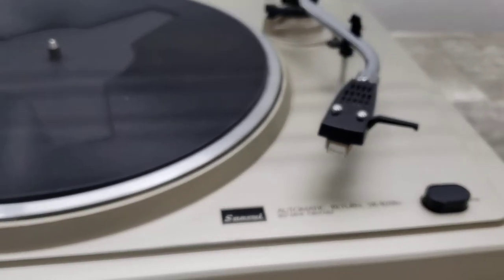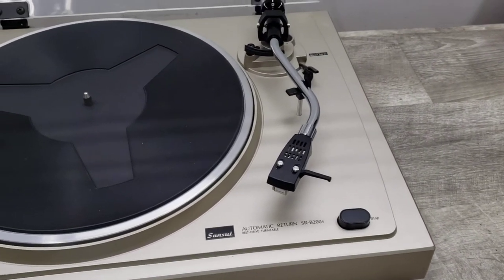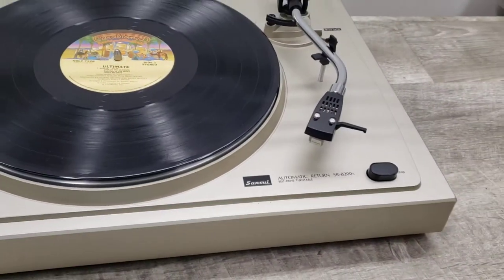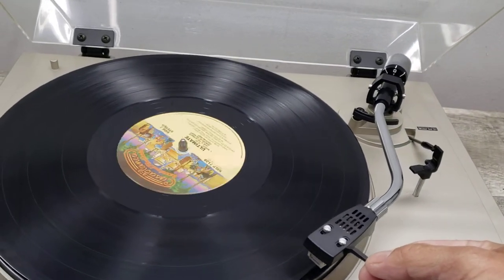But it still plays, so I just wanted to show you how this unit is functioning. You would probably need to replace the needle portion of it. So let me just show you that it is making audio.